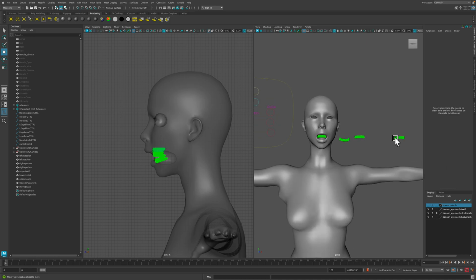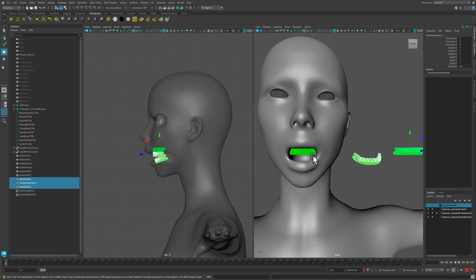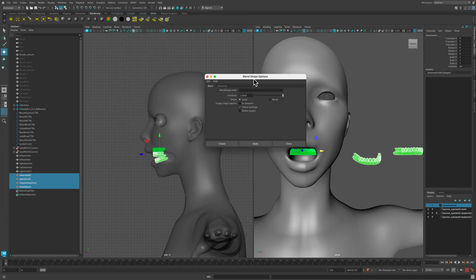Okay. So I'm going to select all of these blend shapes that I've created. And then I'm going to hold shift and select the main one on the bottom that they will be applied to. So I select that last, holding shift. And then I change my menu set here to animation. Deform and then blend shape, and I'm going to click here for the settings.